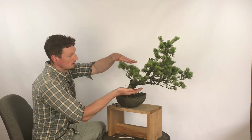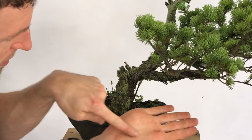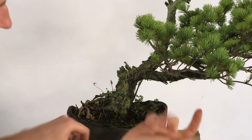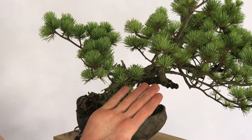So, I don't know if you can see, but on my hand right here, we have these little caramelized pieces of skin-ish looking stuff. These guys right here, this is the needle sheath. So when those start to drop, that's when this year's needles have quote unquote hardened off. And we know that at that point in time, this year's needles have stopped elongating.